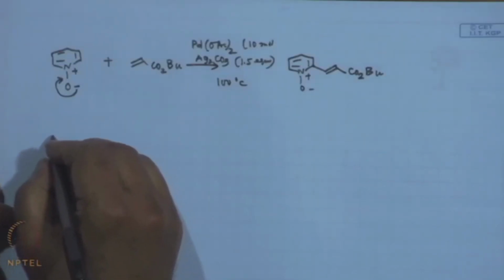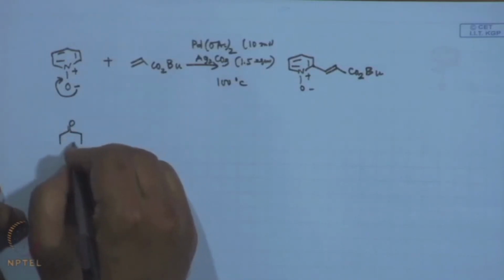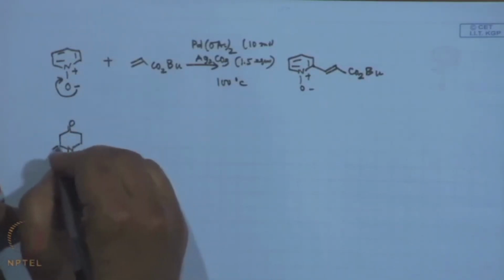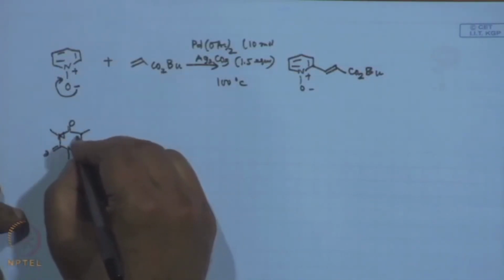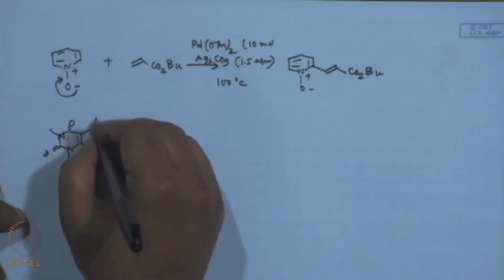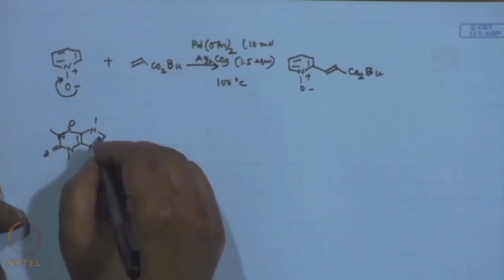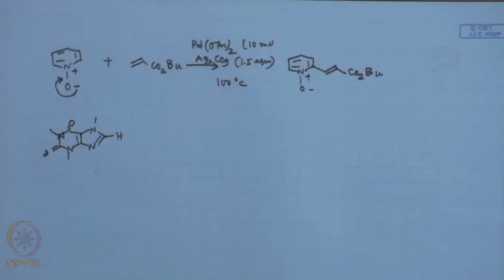Okay, and only recently again, these are all different. Only recently, very recently, this sort of reaction has been extended to other heterocycles. But in this case, of course, it is a purine nucleus, and all nitrogens are protected. All of us know this purine has a skeleton of this kind, and you have only one hydrogen functionalizable.